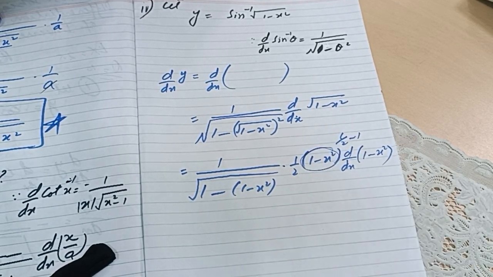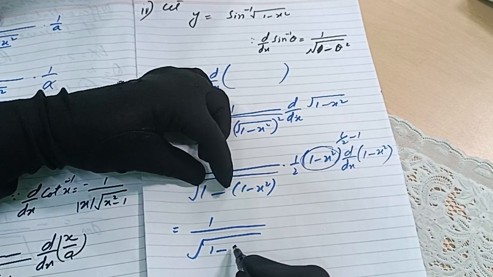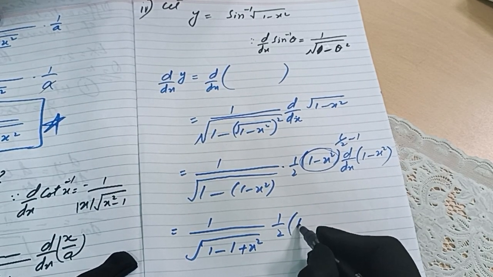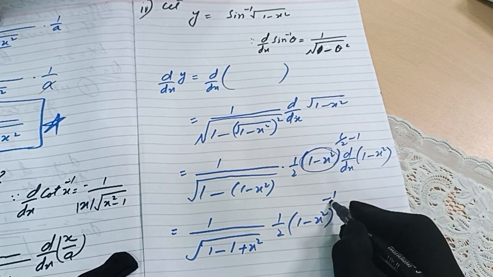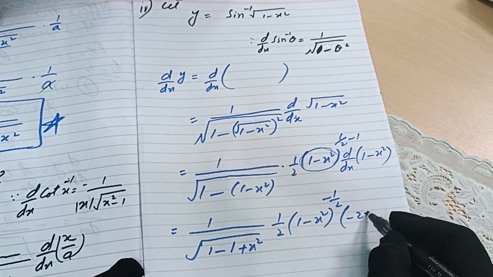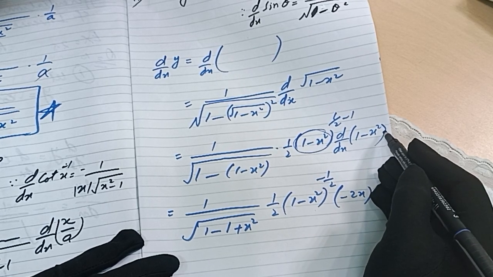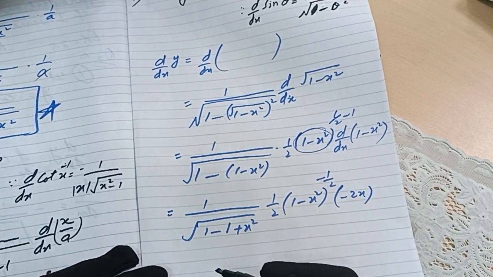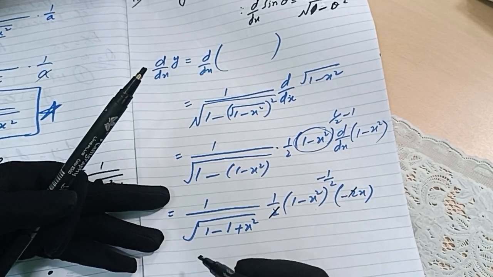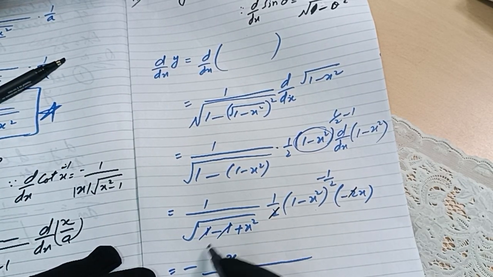This one. Okay. So 1 over, in the meanwhile, solve this one also. 1 minus 1 minus, minus plus x square. 1 by 2, 1 minus x square, half minus 1, minus half. And its derivative 0 minus 2x. Okay. Again apply power rule. Power in start, power minus 1, 2x. Derivative of x will be 1. Now this 2 and 2 cancelling. Negative will be in the start. Okay. X left. 1 minus 1 cancel.